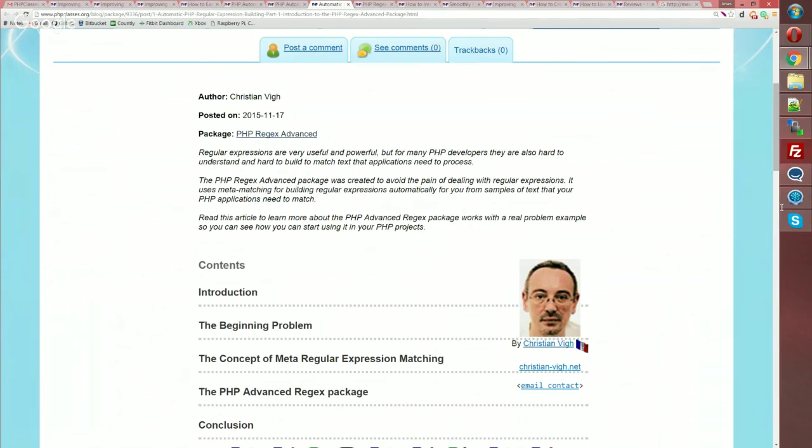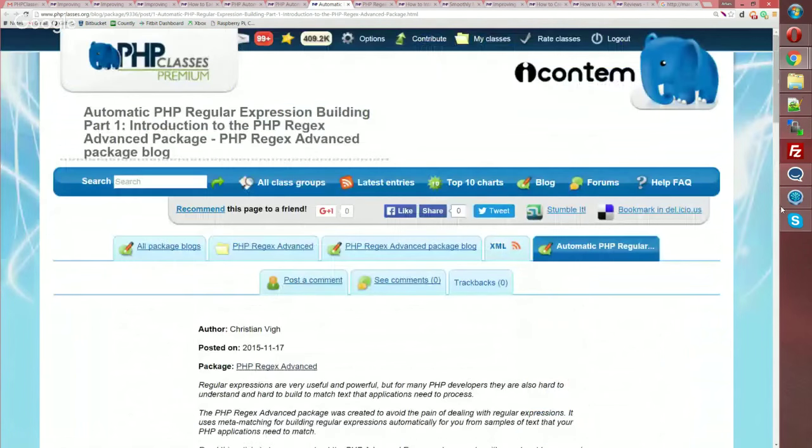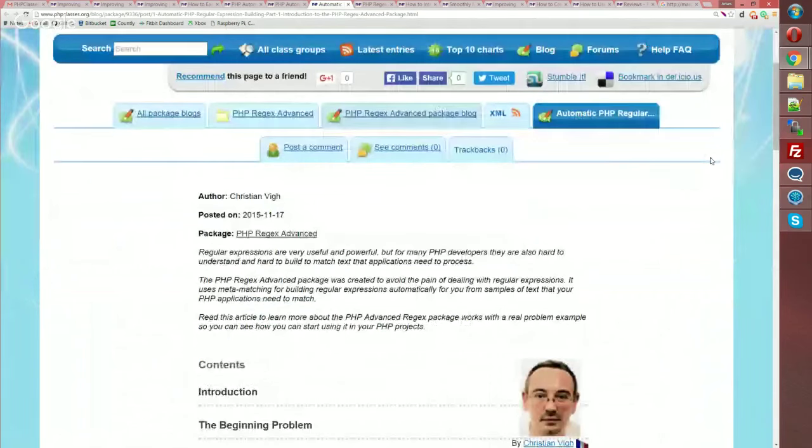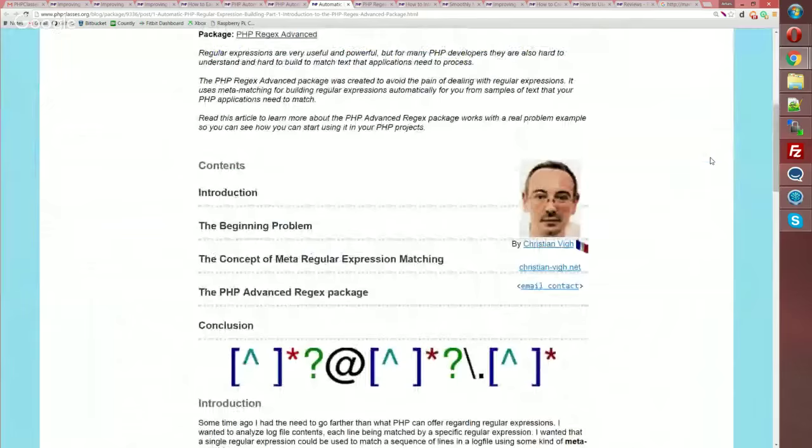I know I resisted learning them for a long time, and would just Google something and try to combine things, and then I gave up and thought, okay, let me try to learn that. I even wanted to create a class that would generate a regular expression based on some input examples, but it was too complex. But basically, what the author of this article, Christian V, did is quite advanced.